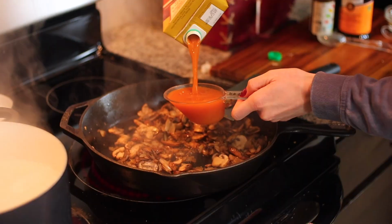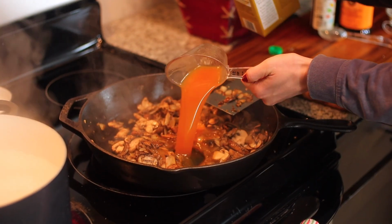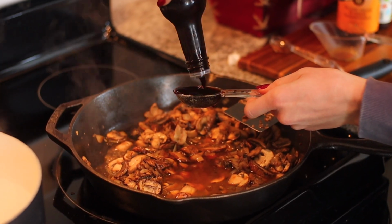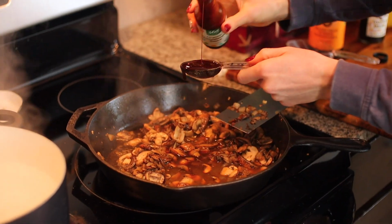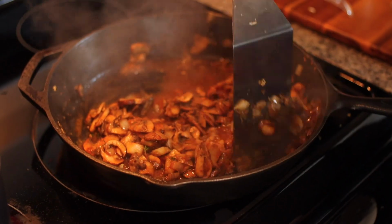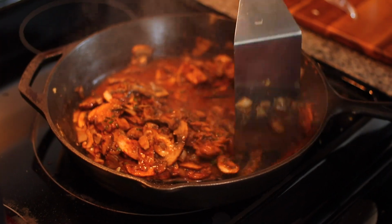To the sauteed onions and mushrooms, add in half a cup of vegetable broth, half a tablespoon of balsamic vinegar, 1 tablespoon of coconut aminos, 1 tablespoon of Worcestershire sauce, and all of the seasonings that we combined earlier. Mix that all together and stir until fully combined.